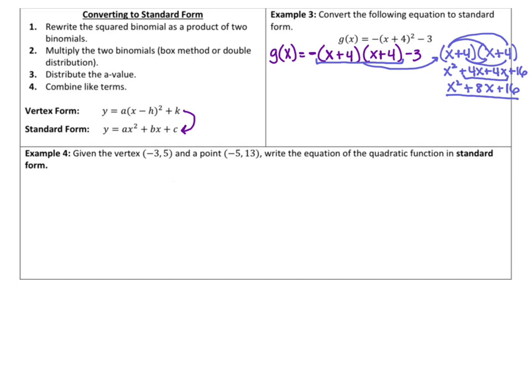I'm going to take that and I'm going to put it right back in. Okay, but I'm going to start by rewriting the entire thing. So g of x equals negative, right? And I still have parentheses because that negative is applying to everything in my original equation, right? It's applying to that x and the plus 4, but we have to square first. So we took care of the squaring. We still have that negative there, and I can plug in my x squared. I'm going to keep it that opposite color so you can see where I got it from.